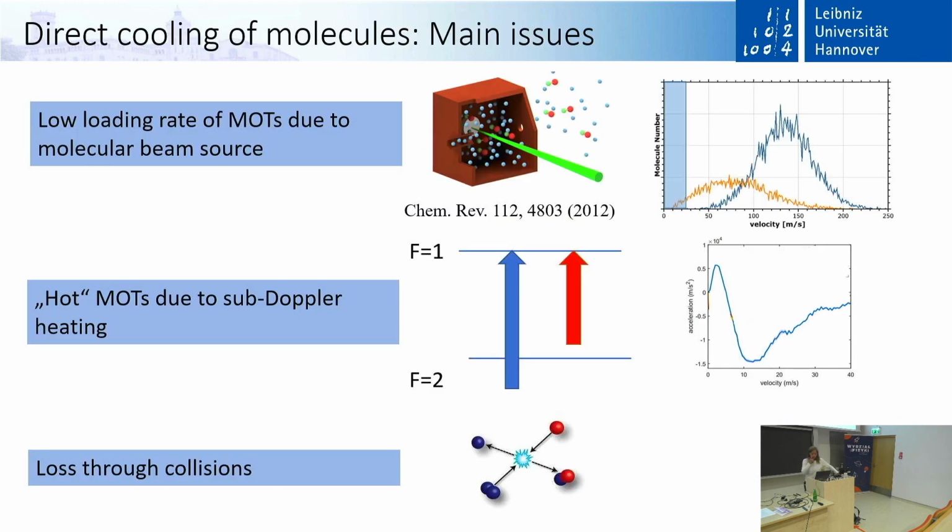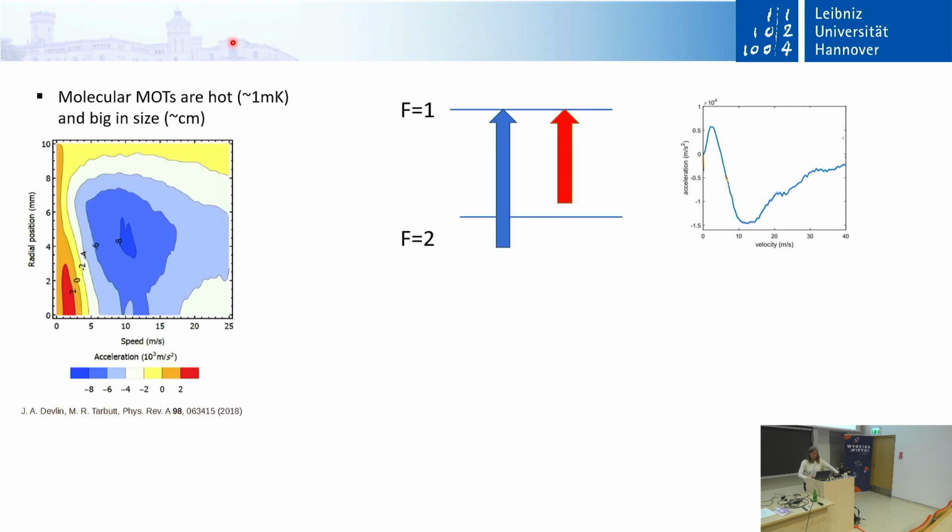Okay, then we are also thinking about those hot magneto-optical traps, which are, as I said, so hot because of subdoppler heating. And well, molecular MOTs are typically a millikelvin hot with a size of approximately a centimeter. And I already explained where this comes from: this bichromatic magneto-optical trap and Stark shifts pointing in the wrong direction, basically. But we know from optical dipole trapping how we can actually tune the Stark shift while not affecting the scattering by just having a far detuned laser beam.